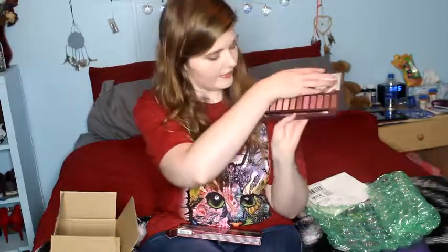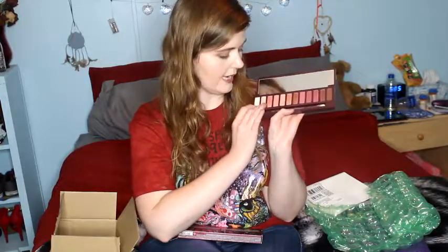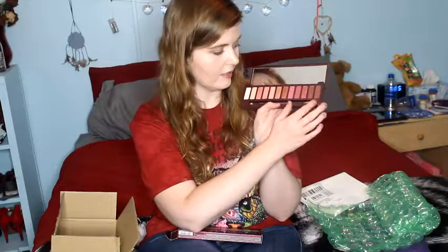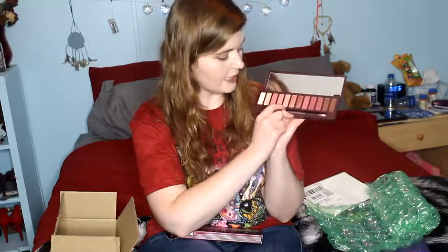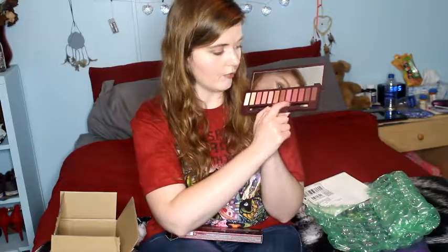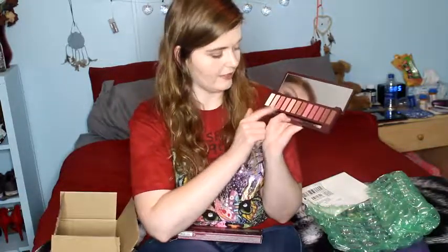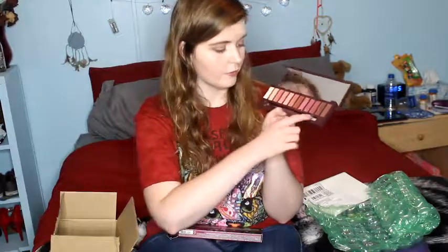It has a bunch of different shades. It starts obviously with some neutral shades on this end and then some darker neutrals on this end. But then the rest of these, it's got a few peachy tones right here, and then a couple more browns, and then some more reddy tones up here, which I'm actually really happy about. From the pictures, I thought it had a lot more red tones. I didn't realize some of these were more peachy, which is really exciting. And then of course it comes with their traditional brush they give you in these palettes.